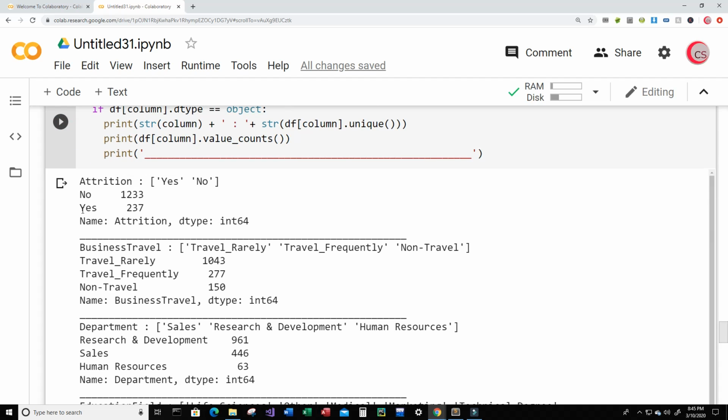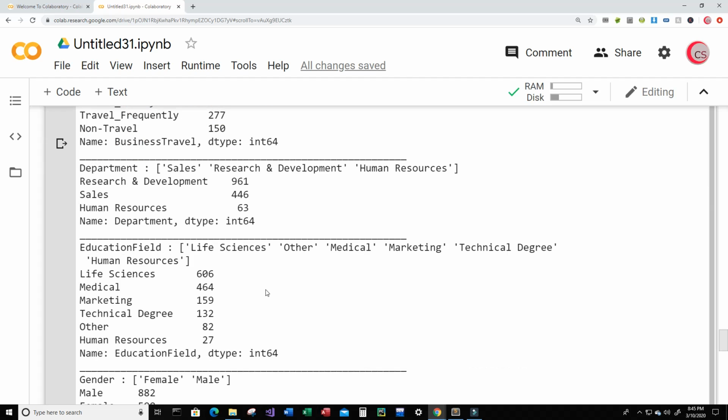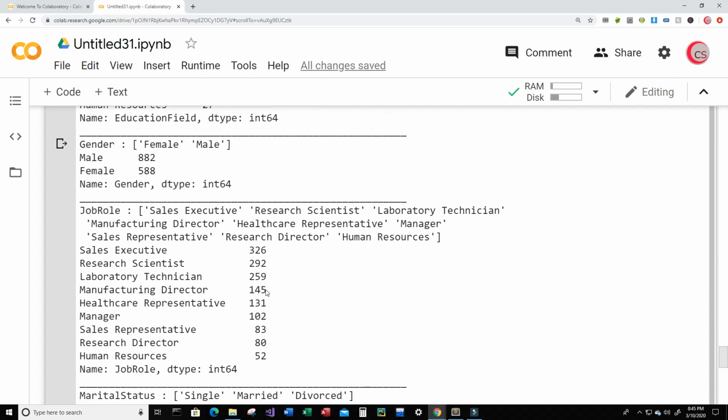All right, no errors. Okay, so now we can see every column that is an object in our data set, and we can see the unique values for each. So we have attrition here, and we can see the unique values are yes and no, and then we can see the value counts for each, kind of like what we did before. But now I'm doing this for all of the objects.